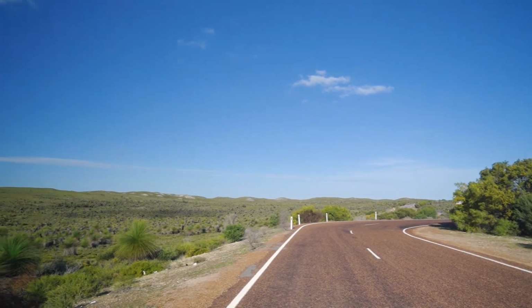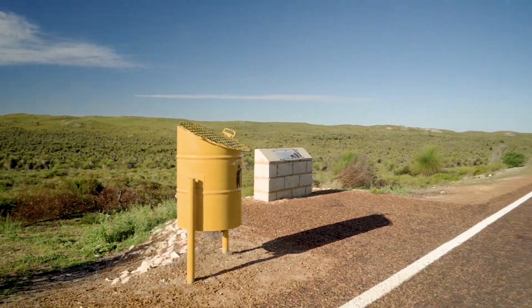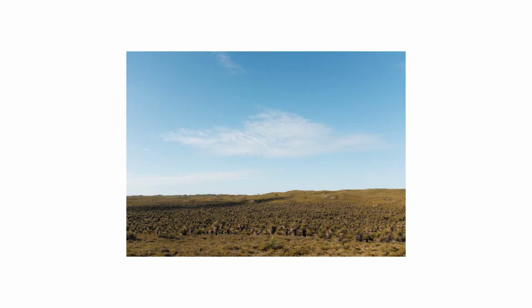So the drive to the Pinnacles, I can say, isn't that spectacular. For anyone who's from Western Australia or anyone who has visited Western Australia, they would know that it is quite barren. There's not a lot in between the places that look good, and driving there is driving through the bush. It's flat, there's brown trees, it's not awfully pretty, but I did my best where I could to stop off and look for different kinds of frames that I think would be a bit more abstract to my style, and just kind of pushed my creative side.